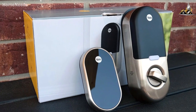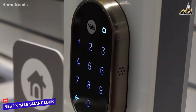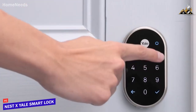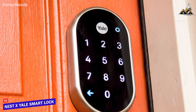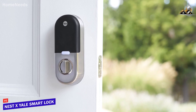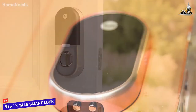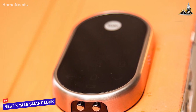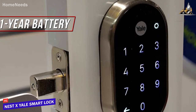Finally, we have an excellent smart lock that offers a range of useful built-in security features and seamless integration with Google Home ecosystems. The Nest and Yale Smart Lock is a great addition for Google users to consider. It's an effective option that comes with a solid battery life, a feature-rich companion app with in-depth controls, and advanced compatibility with other Google Nest offerings. It has a sleek, stylish design featuring a touch-sensitive keypad for keyless entry, available in a few colors to match your home style. Unfortunately, it's only compatible with Google Nest smart home ecosystems and accessories, but it offers seamless compatibility with Google Assistant voice commands for hands-free control. It comes with a Nest Connect module which allows you to connect it to Wi-Fi to control remotely via the Google Nest app, and it runs on four AA batteries that should last around one year before needing to be replaced.